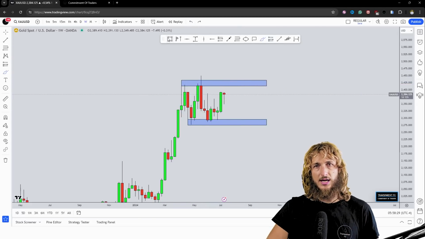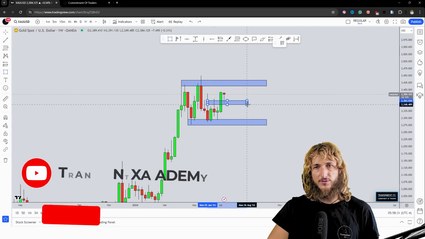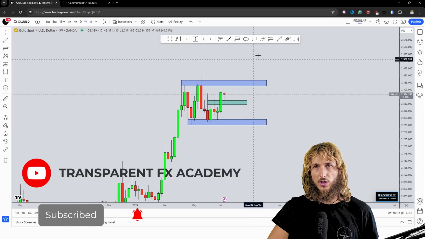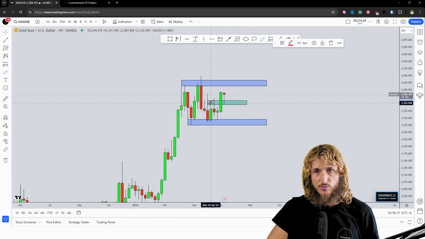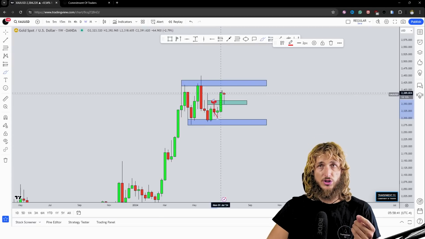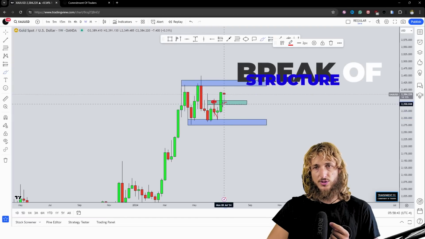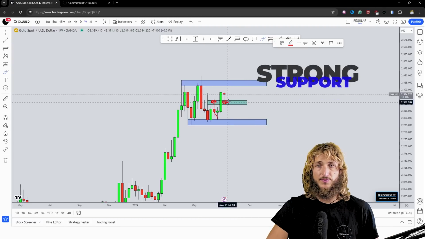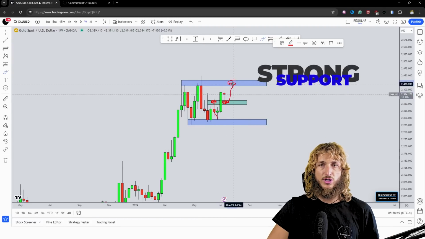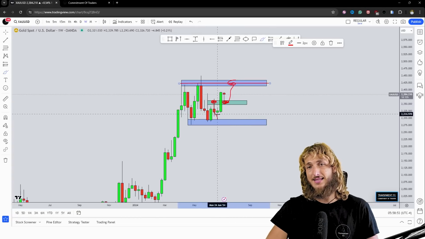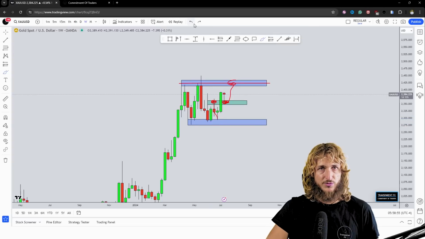And we can also notice how we have an intermediate level of structure around here, which we can identify, for example, with a different color, which is this previous weekly resistance from which this move to the downside was created, which now that the market has broken it to the upside and is currently retesting it here as support, is currently acting as support. So there is a good probability of seeing a potential push to the upside, testing the high of the range since the last test was at the bottom of this range.